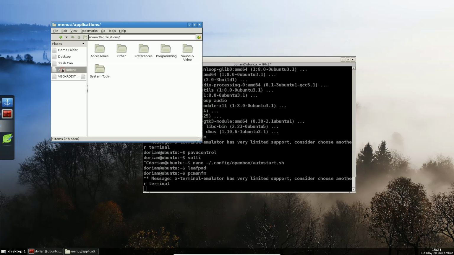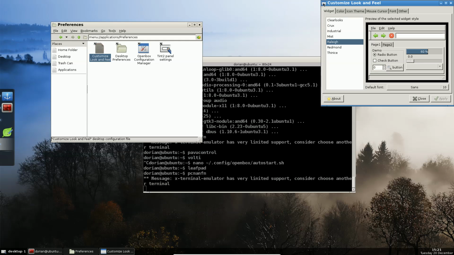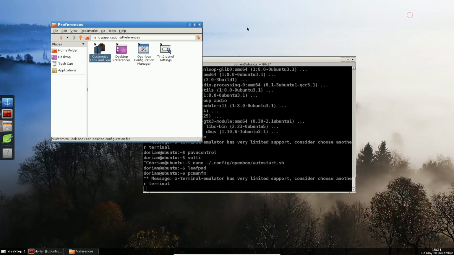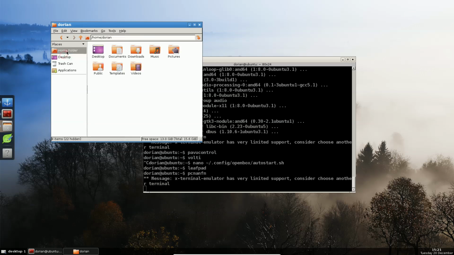So if we go to our applications here, preferences, you have customized look and feel, which is the LX appearance package we installed earlier. Click on that. Icon themes, pick a nice icon theme, apply. Now we have nice icons.